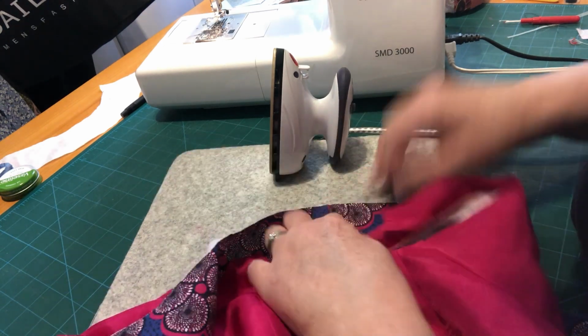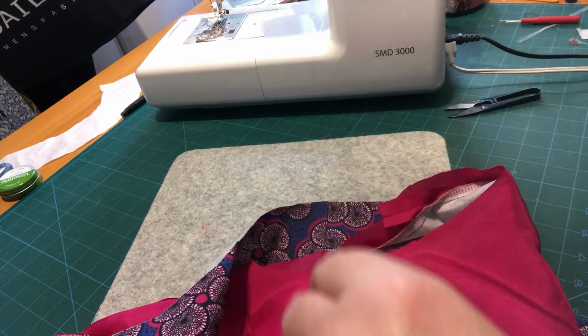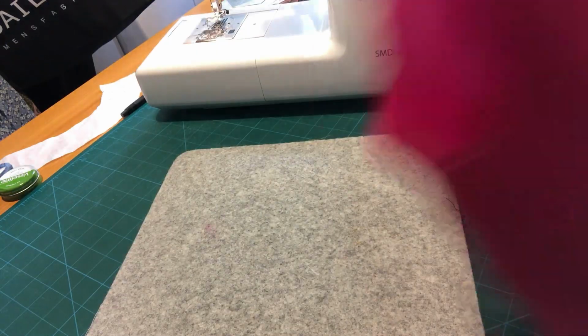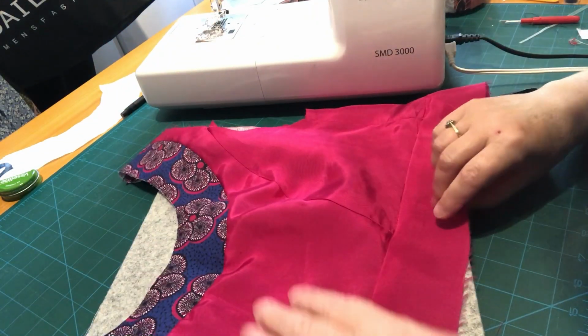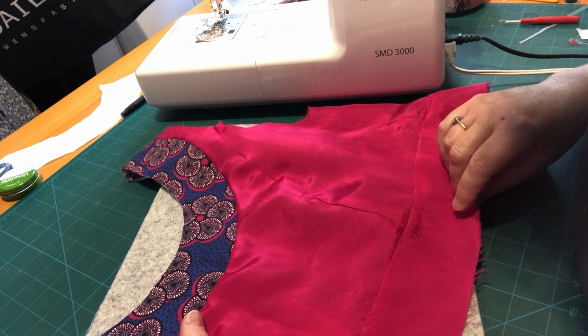I'm just pressing these open. So I hope you're feeling very accomplished with yourselves for doing that. I think it's a lovely skill to have. So if I turn this round now, there we go. We've got the inside of our bodice. There's our facing all ready to go inside our dress.